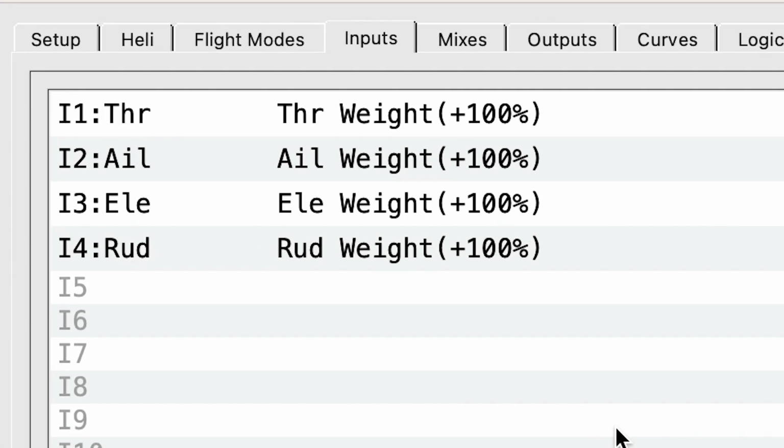Now, the inputs tab is the place where you map your physical radio controls, like your sticks and the sliders and your pots, and you map those to a software input to be used by the radio. So currently our radio only thinks that we're going to have 4 things that actually control the plane, and in reality we're going to need 8. So we're going to start with the throttle channel.